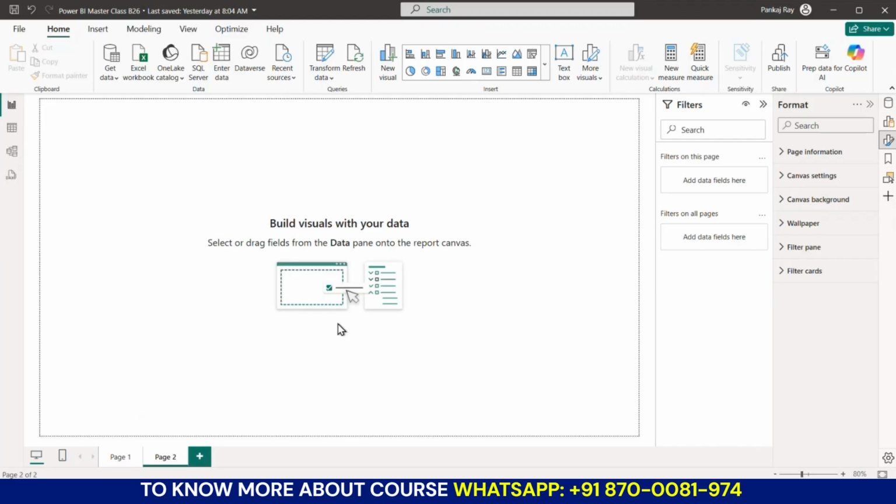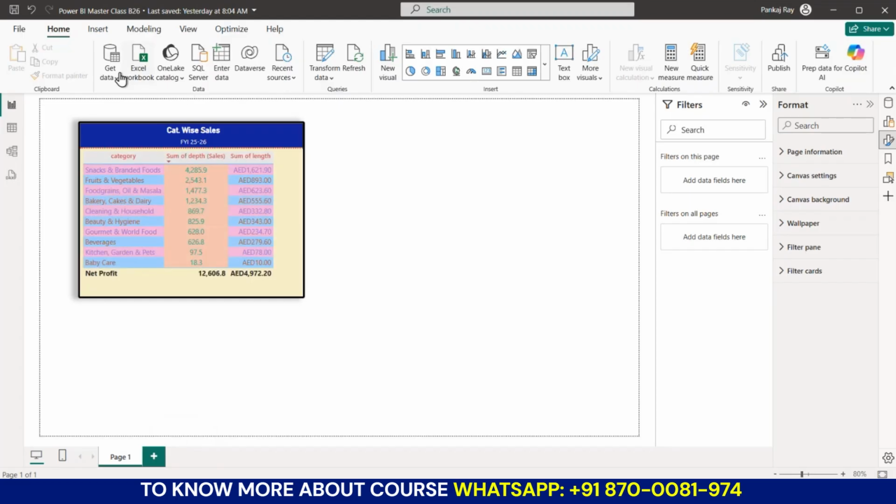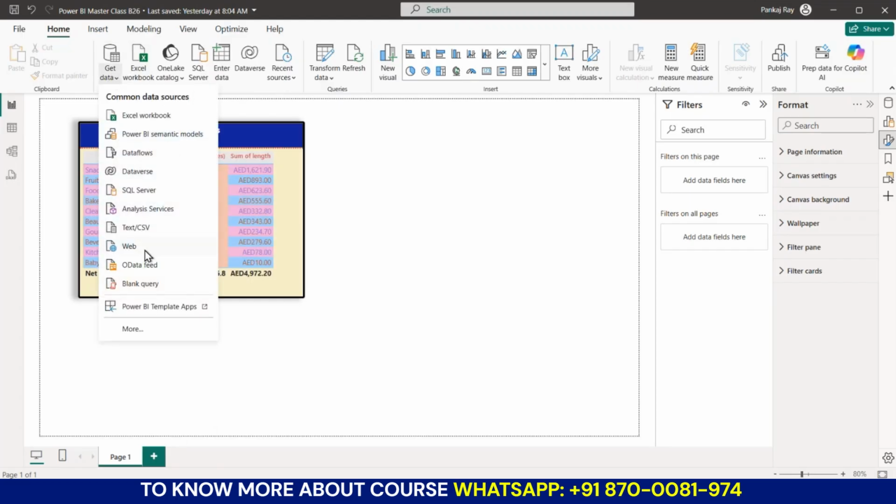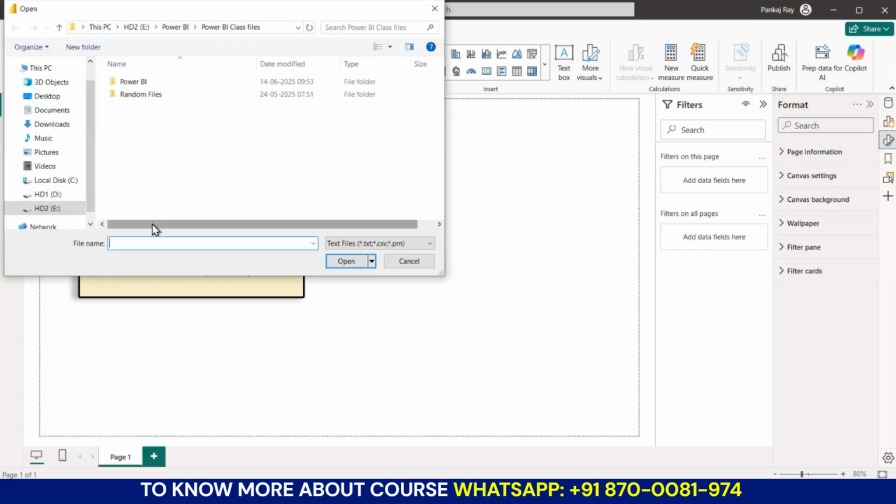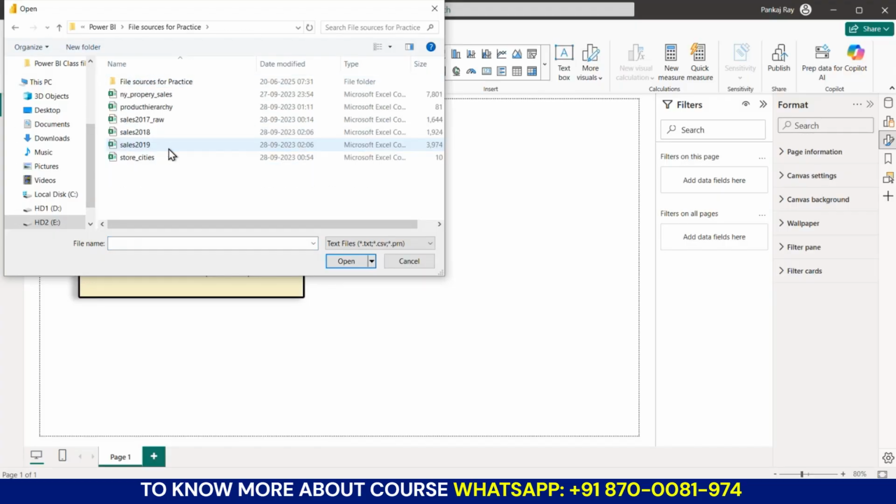We are quickly going to import sales data so that we can create more visuals. For that, I will simply select Get Data. I know my file is in CSV format, so I'm going to import this sales 2017 data.